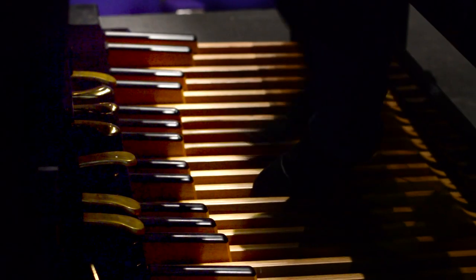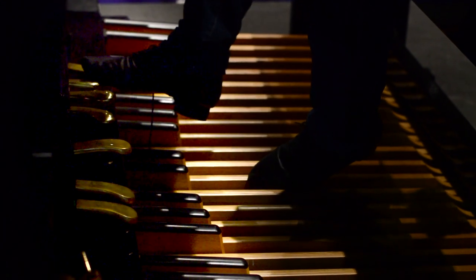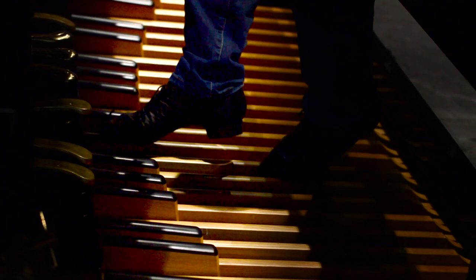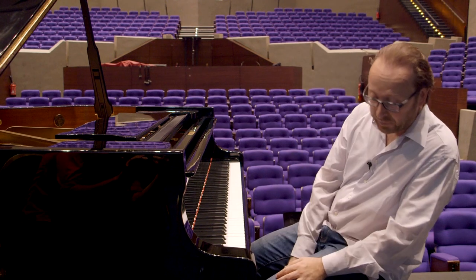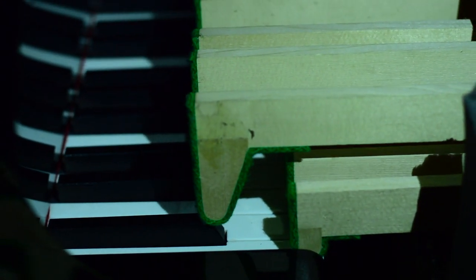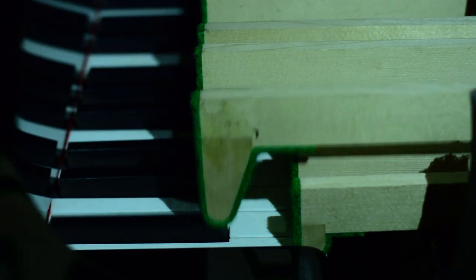We have the three normal pedals of the upper piano, and this is the sustain pedal of the lower piano, which can be combined — I can press both sustain pedals together to get resonance also in the pedalboard. On the pedal piano, these keys are dynamic just like piano keys. I can have quite a wide range of dynamics, because they are actually depressing the keys of the second piano. There is even some space to get control, and I can play from half-key or even less.